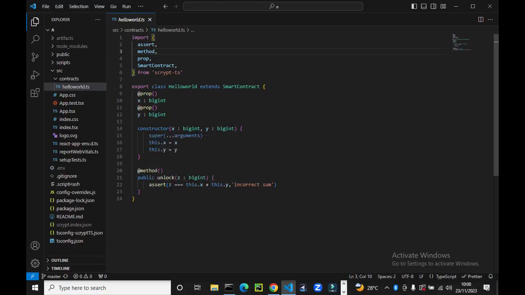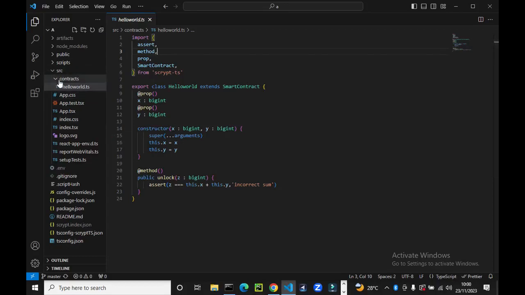I assert that z must equal the sum of the two properties, this.x and this.y. So for someone to interact with this contract, the sum of these two numbers must be provided. This is the simplest smart contract I have ever seen, so I suggest using it to show how you can easily interact with a smart contract. This is my contract.